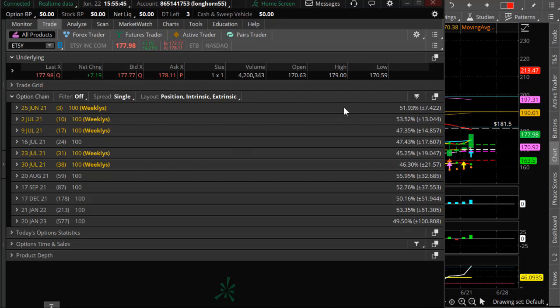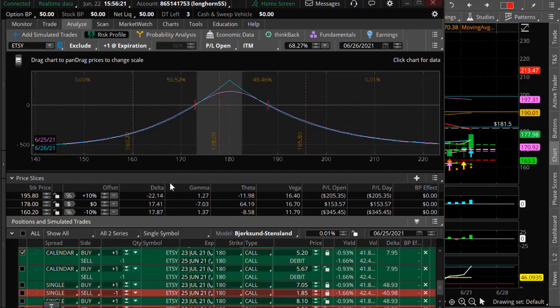So we get this relative higher value from the implied volatility, plus we get the theta differential from higher theta decay in the front series versus the back. So we get that double extra edge on the trade. Here's what that trade looked like. We did this as a spread today. This was an alert trade sent out. We bought the 23 July 180 call and at the same time sold the 25 June 180, for a total debit cost of $520 per spread.